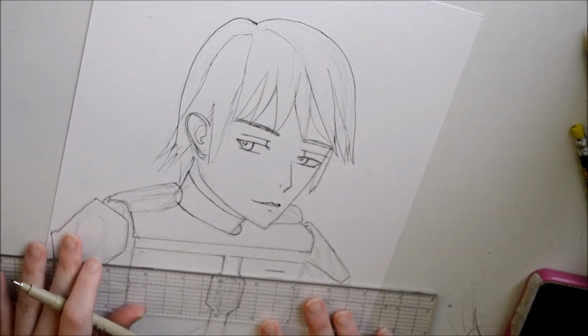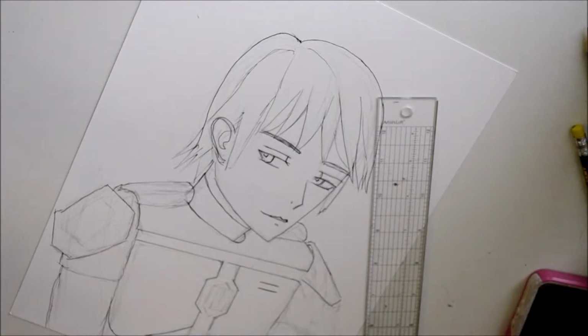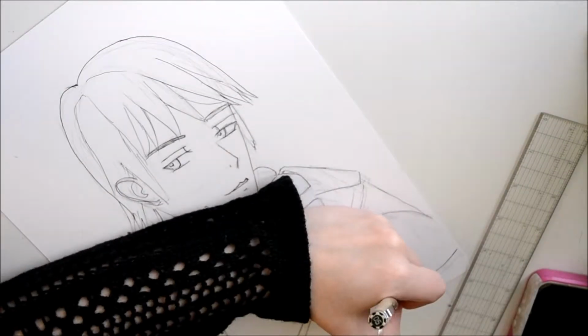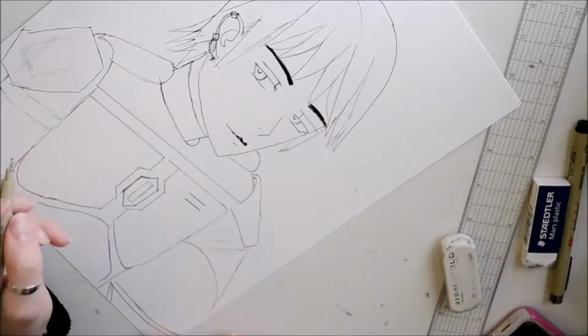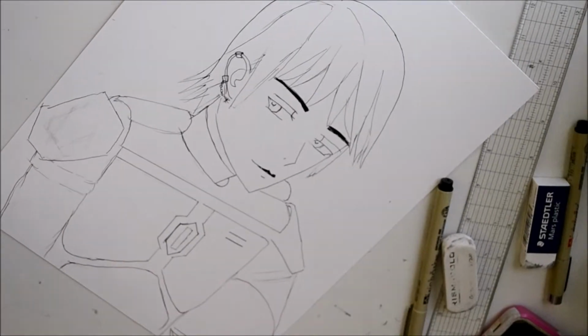As you can see, I was using my straight edge and got distracted where it was, and I messed up one of the lines. Luckily, I was able to correct this in the final product by using my white gel pen and kind of whiting out the area. Once you have finished inking, go through and erase your pencil sketch.